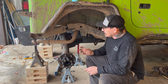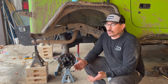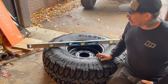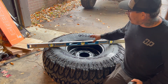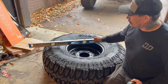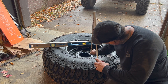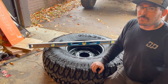Now we're going to start worrying about lower link placement. I want them as wide as I can get, but I have to worry about them making contact with the tire. We're going to go over the tire and get some measurements off the wheel to figure out placing those lower links. I'm taking a level and setting it on the highest point of the tire — on the tread blocks on the sidewalls. I get my measurement off the mounting surface of the wheel to the level, and I'm at six and three quarters. So we're going to take that back over to the axle and get a mark for the lower link.